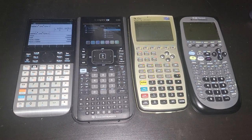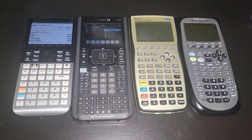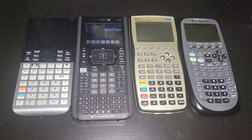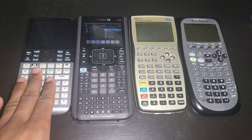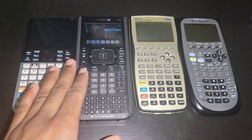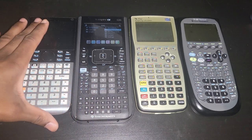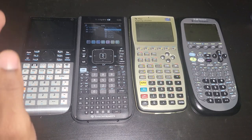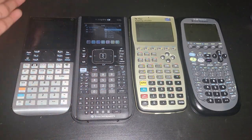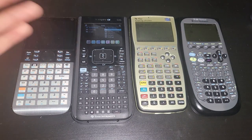I'm gonna try to keep this video short even though the wish list is pretty long. Number one is speed. The last time Texas Instruments introduced a calculator was in 2019 — the TI Nspire CX2 and CX2 CAS. Compared to the first-generation HP Prime that came out in 2013, six years apart, the Nspire CX2 is a lot slower. Texas Instruments makes the most expensive calculators on the market but they are literally the slowest on the market as well, so pound for pound Texas calculators are not worth the money, not by a long shot.